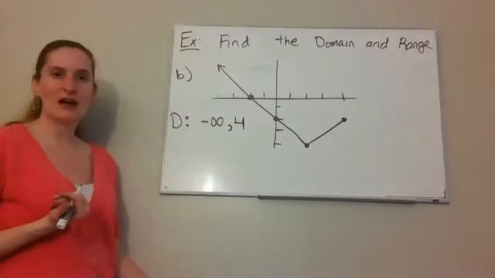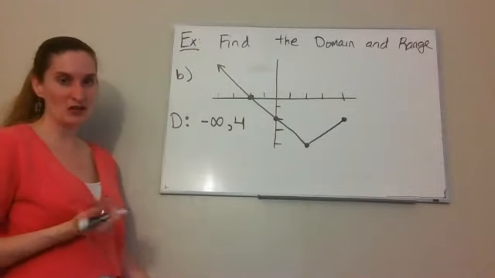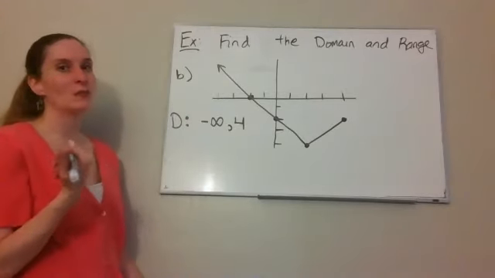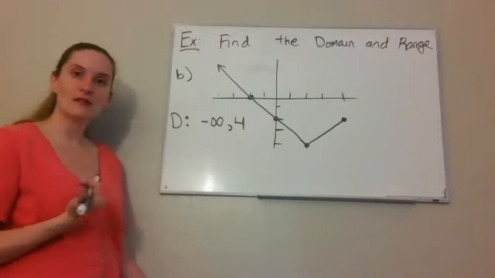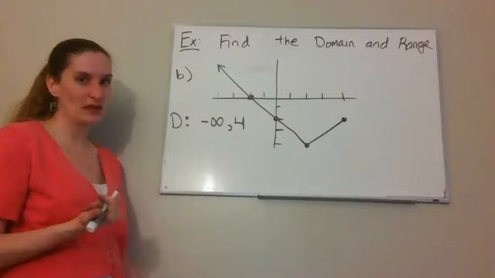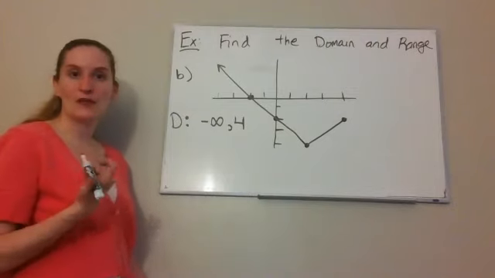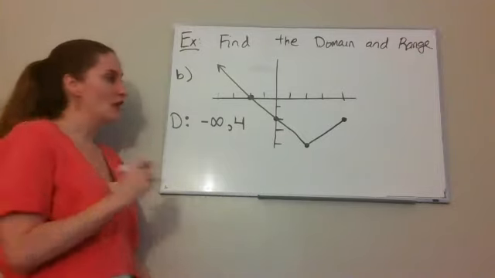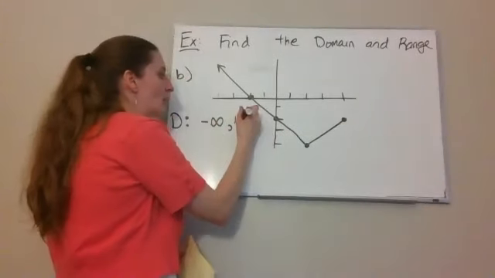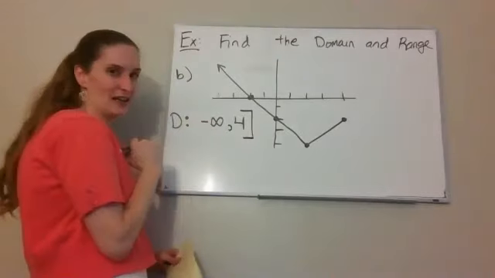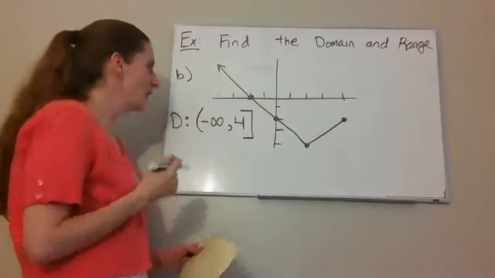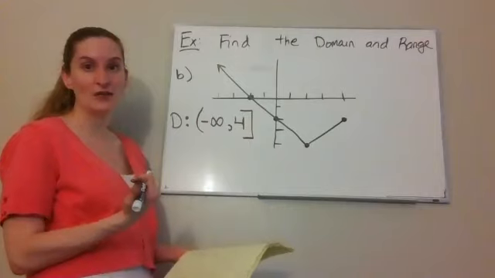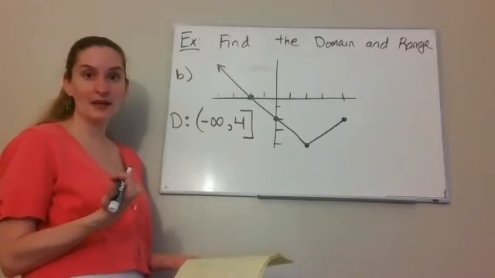And now I just have to figure out how to write this in what's called interval notation. I've already started it here. You list the smallest value and the largest value, and then we just have to use parentheses or brackets. Parentheses are used whenever that value is not actually included, and brackets are used when the value is included. So you would use a parenthesis anytime you have an open circle on your graph. If you have a closed circle like we have on 4, you use a bracket. Now, for these infinities, you're also going to need parentheses, because when we're working in the real number system, you can't actually touch infinity or -infinity, so they're not actually included in the domain.